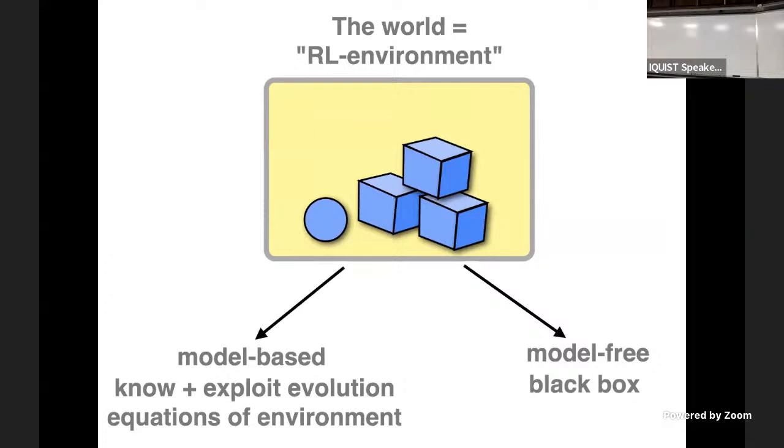On the other hand, in many cases, you won't have a model. For example, a robot moving around, surrounded by humans, will not have a mathematical model of what the humans are doing. Also, in other cases, maybe in principle there could exist a mathematical model, but you're dealing with your qubit and you haven't really calibrated the parameters perfectly, so you don't quite have a reliable model. In that case, there are also techniques that can be used, and these are called model-free. You're not making use of a model.